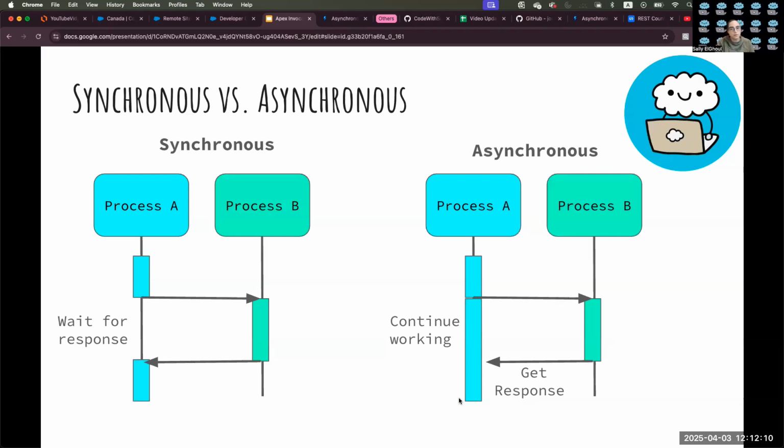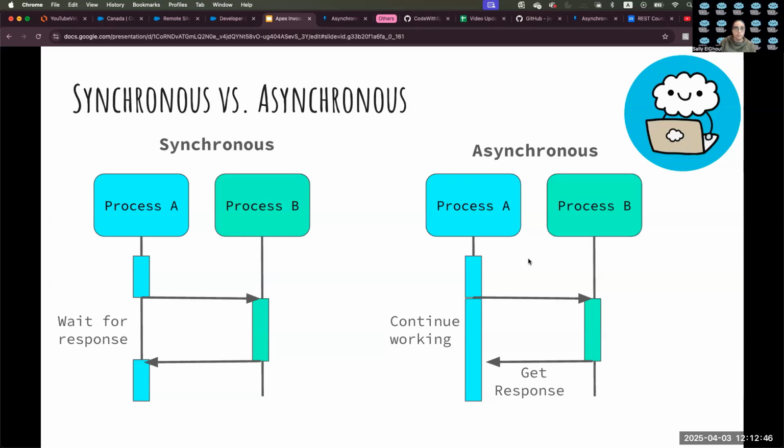If you are cooking in the kitchen, for example a baking process, you have to follow step by step, and you cannot put the dough in the oven until you mix it very well. So that will be synchronous. You have to follow the steps one by one. Nothing can be done in parallel, and you cannot move to the next step before you finish the first one. And the asynchronous can be, for example, if you are cooking pasta and boiling the pasta, you can have another pot on the side to prepare the sauce.